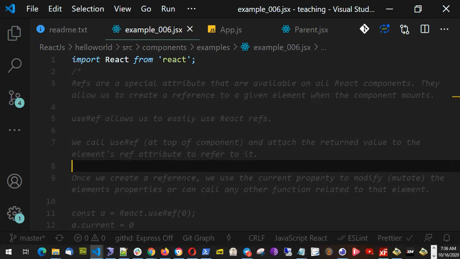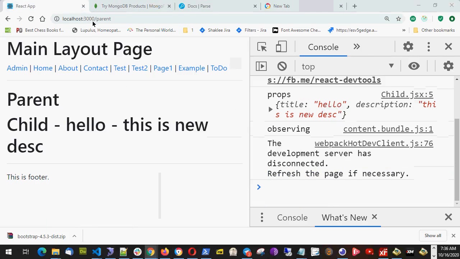Okay, so now since the server has started, it has started at port 3001. So let's go here, and instead of 3000, let's go 3001. Still starting.